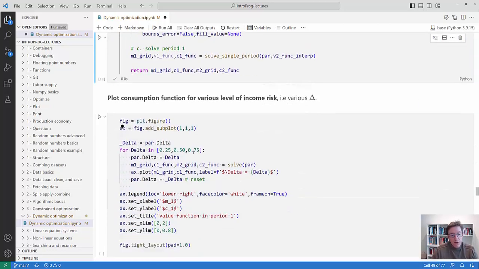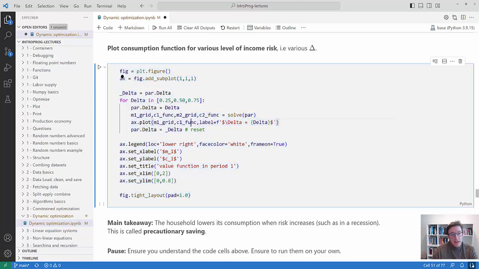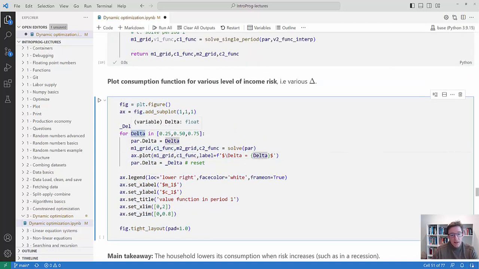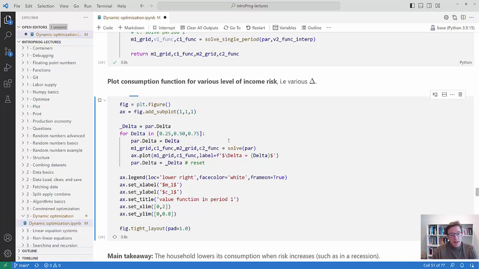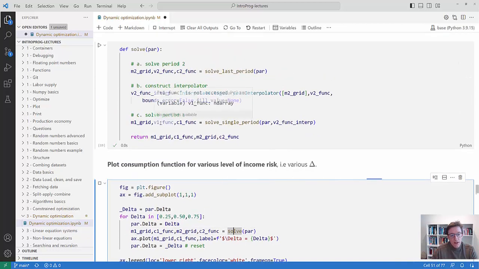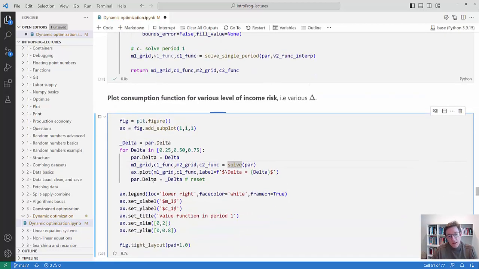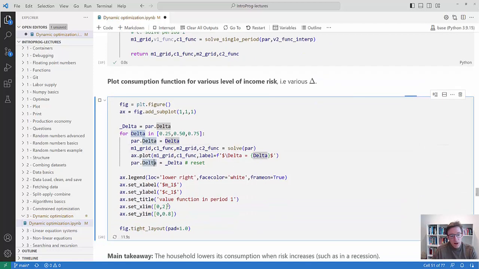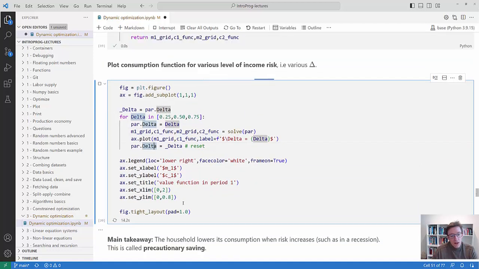One thing we can use that for is that we can now try to see what happens when we vary the size of delta from a low value, a mid value, and a high value. So this was the spread in income. When delta is high, the difference between the high and the low income is bigger. And each time I set the delta, I solve my problem, going through all these steps up here, and then I reset my delta, and I will be plotting how the consumption function looks.